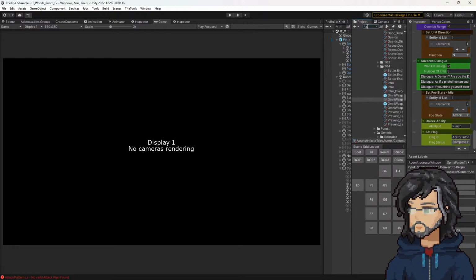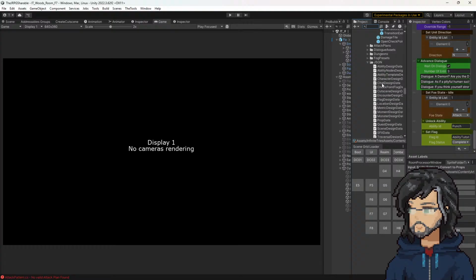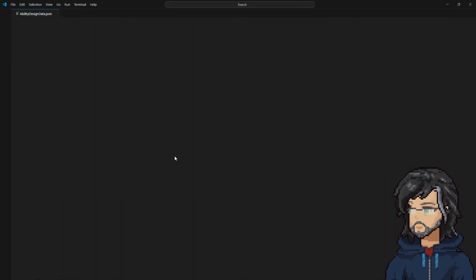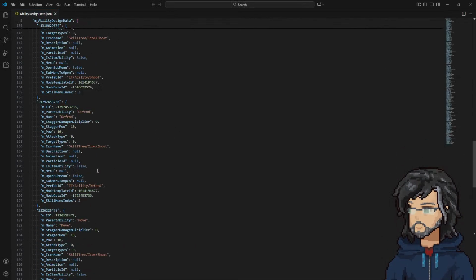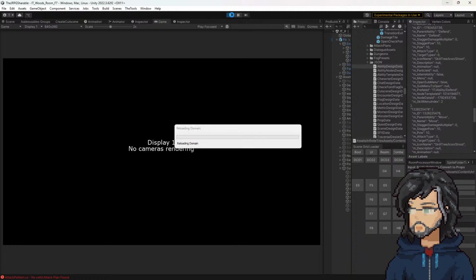Yeah, if I go into punch, I need to look at the JSON file actually. What is its current power value? Because right now it was doing 1 to 2 damage to the ogre in that fight, but here versus the slime, I think I need it to be a little bit weaker.